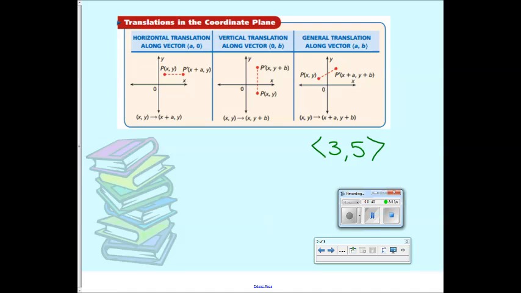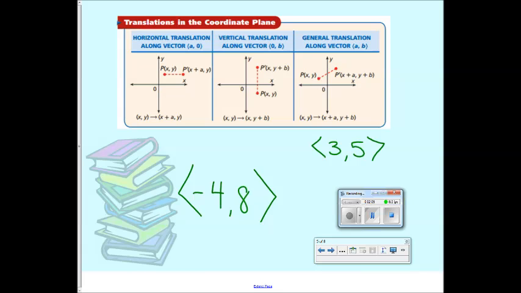What if it were like this? To the left 4, and then up 8. And that's for all of the coordinates. So if it's a square, then you'd be moving 4 of them. If it were a triangle, you would be moving 3. If it were a hexagon, you would be moving 6. If it were a dodecagon, you'd be moving 12. Good. Bianca, how do you know if it affects the x or the y?